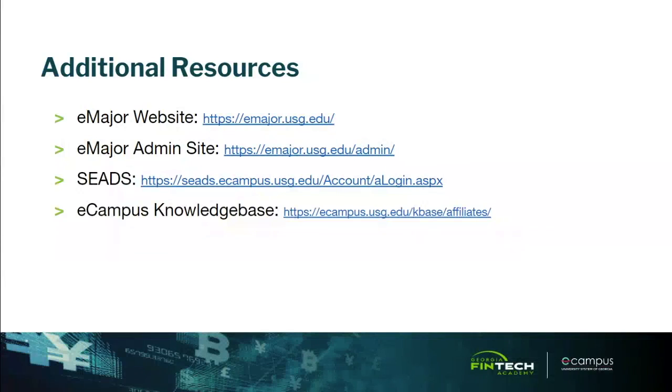And then something that's relatively new, it's a year or two old, is the eCampus knowledge base. And this has a lot of great information for our partners. It includes things like documentation on those term processes that we discussed, and there's also a section specific to student documentation, and it has information about how a student would withdraw, set up GoView notifications or sync their calendars. And it's handy because you can just link a student in an email to that specific site with instructions and screenshots to help them navigate some of the processes that are a little bit different than what they're used to on your campus.